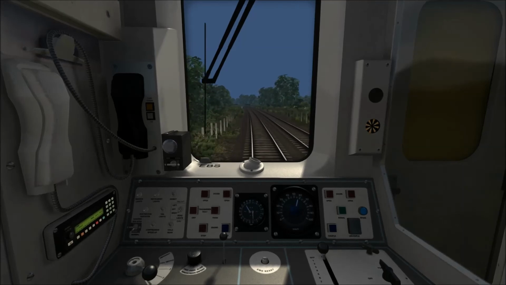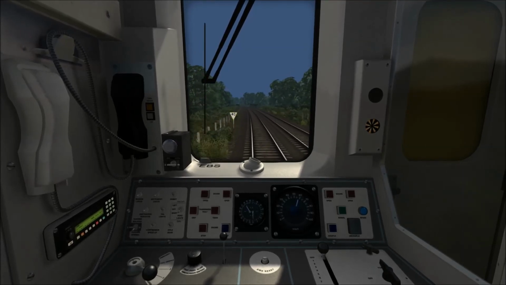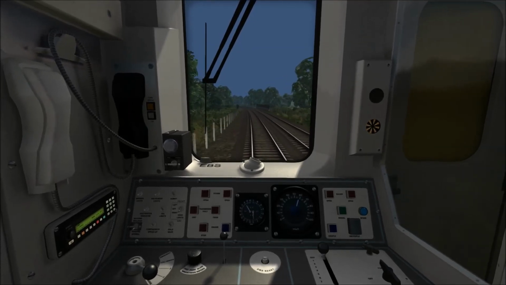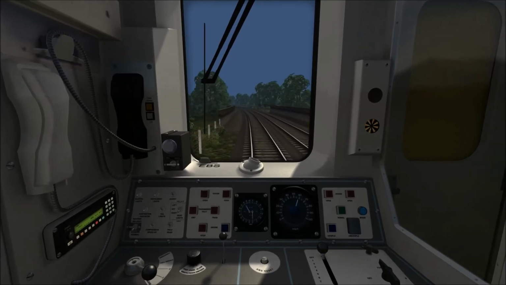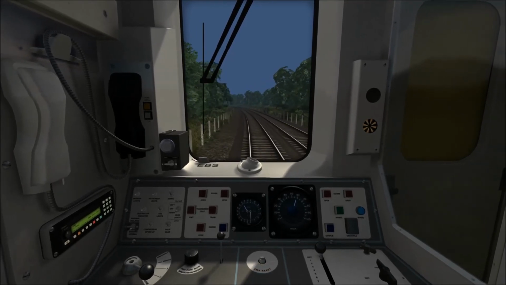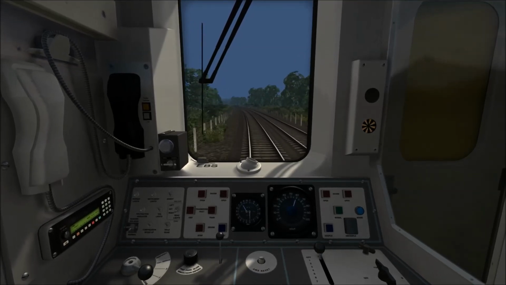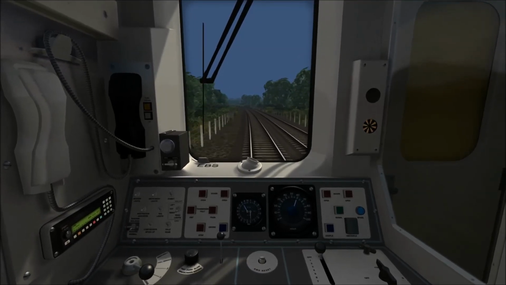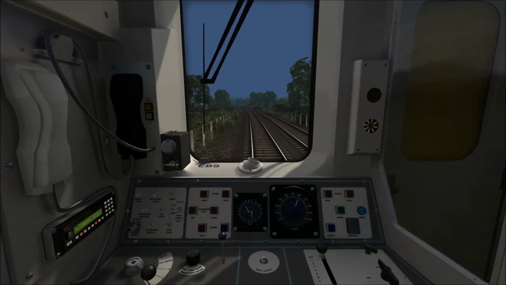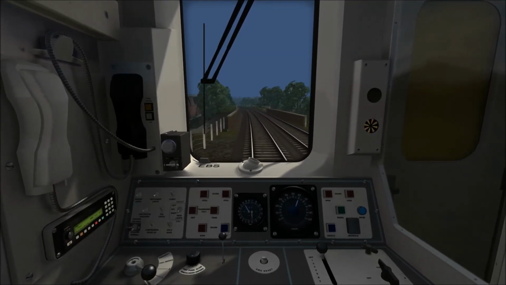So we've now got a warning board for a speed reduction to 40 miles per hour. The warning board is about 3/4 of a mile from the limit itself. And we're going to use the braking point of the rear of the next signal on the opposite track. As soon as we reach that point, we'll then brake for the 40 mile per hour limit.